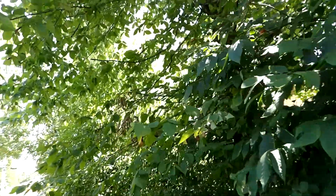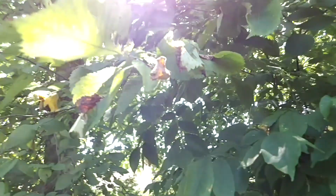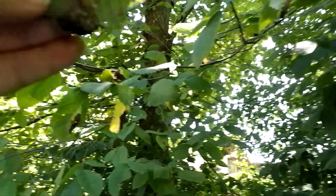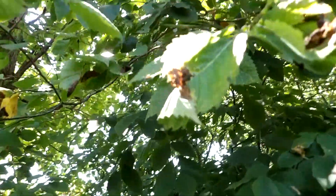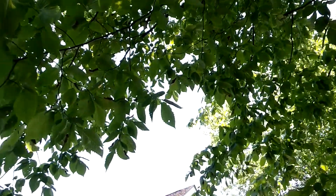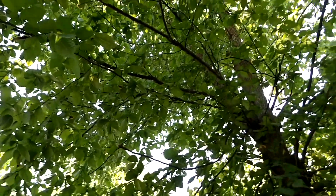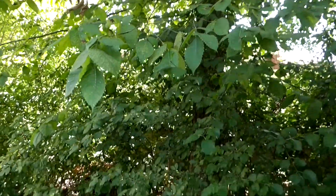So, I don't know if this tree is getting any better or not, but we haven't noticed the aphid activity that we did before. Let's see here. They sprayed. Those are all dead in there. So they either left this tree and headed towards my dill, or they're gone. They might not be gone from way at the top, but at least down here, when we brush the tree, we're not getting aphids in our hair.